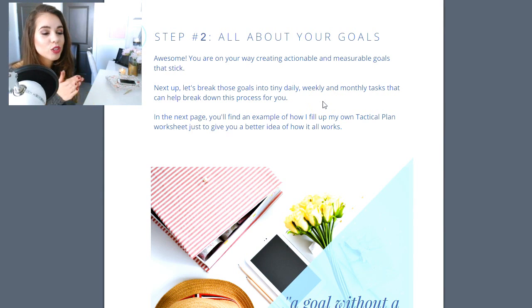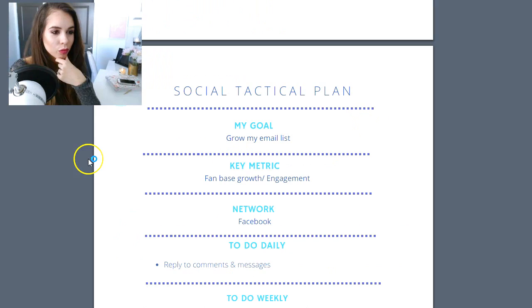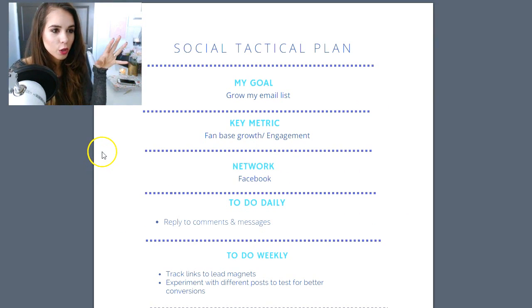All right, so now that you have created your goals, it's time to create actionable, measurable goals that stick. So what we're going to do next step is to break those goals into very small but actionable daily, weekly, and monthly tasks so that you can stay really consistent with your goal. And in this section, we're going to talk about the tactical plan that I have designed for you. And so this is just the quick breakdown.